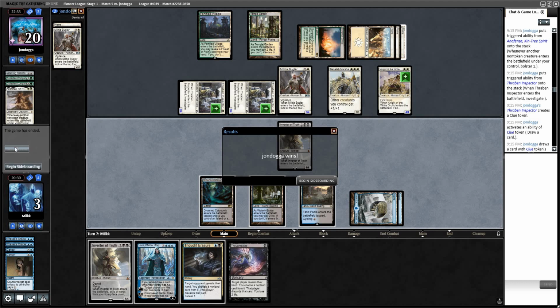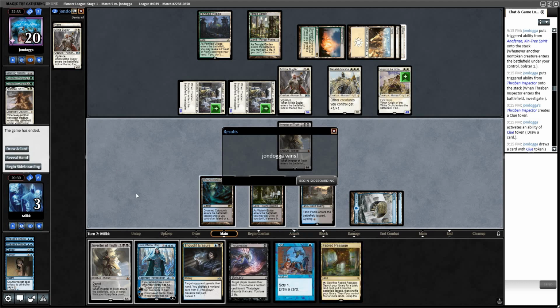Let's see, what was our... We just had the one Fabled Passage, and it was the last card. So we had to draw Fabled Passage. We had a 1 in 6 shot there. I could have just played it differently, though. Man, that was rough. That felt so bad.